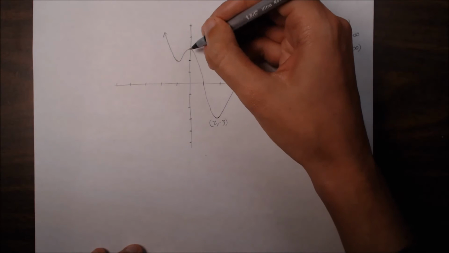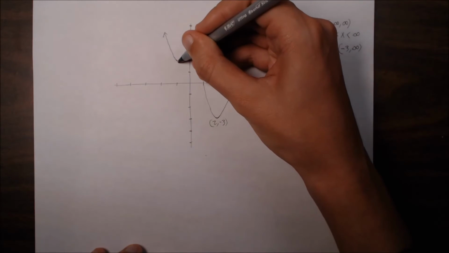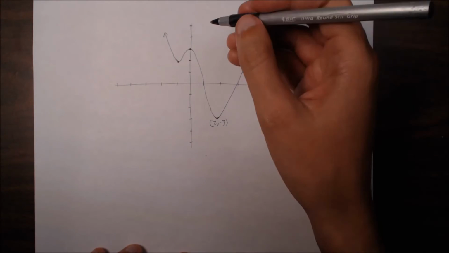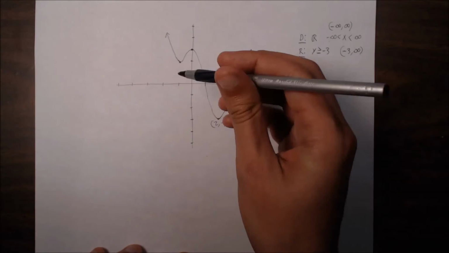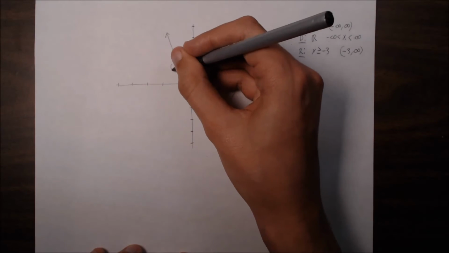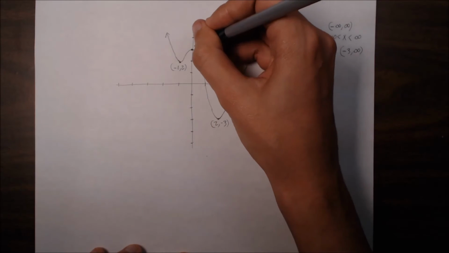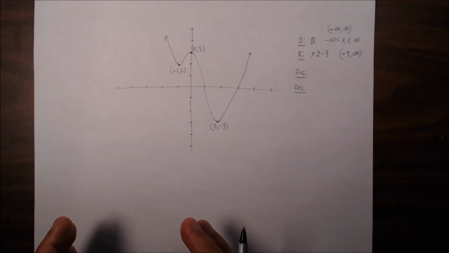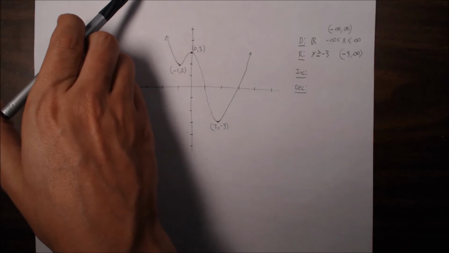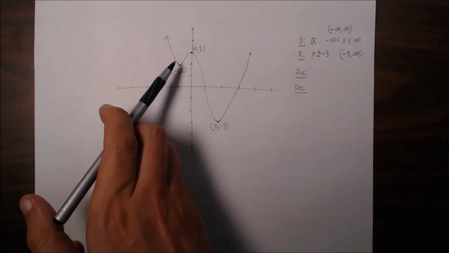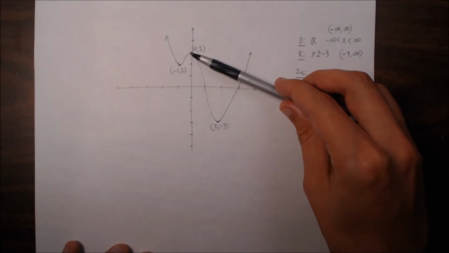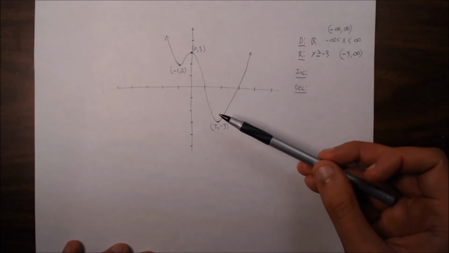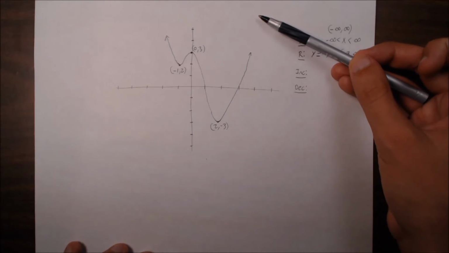So we should go ahead and point out where those points are. That's a maximum, that's a minimum, both relative, and that's an absolute minimum. What are the coordinates of these points? This point looks like (-1, 2). And this point looks like (0, 3). So how many intervals of increase or decrease do I have? I've got an interval of decrease from negative infinity to this point. I've got an interval of increase between these two points. Then I've got an interval of decrease between these two points. And then an interval of increase from this point to infinity.